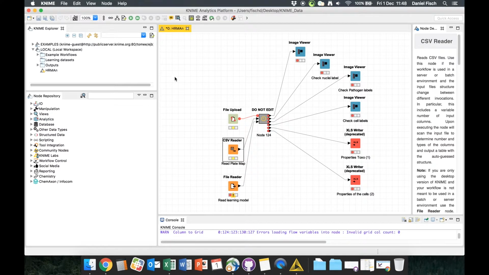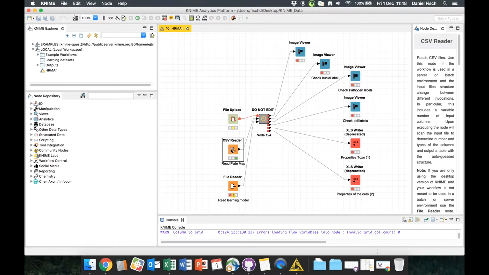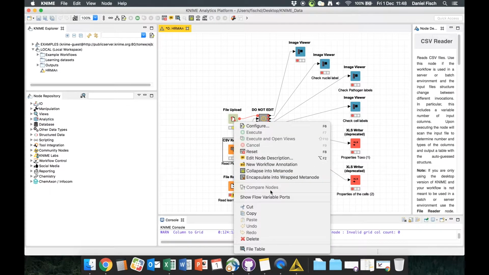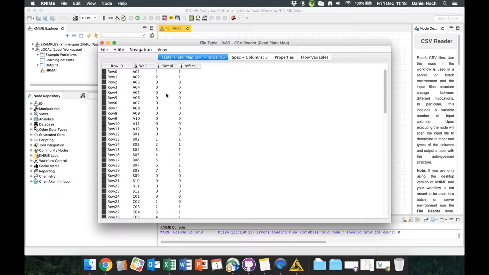So you just select it, then you click the little play sign in the menu bar on top, and then KNIME will read the plate map. And you can check if it has read the plate map by right-clicking on the node and selecting File Table. And now you will see that KNIME has read in the table as we had saved it.